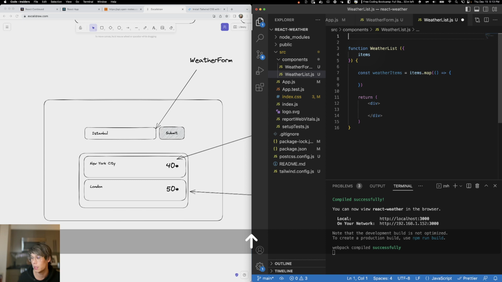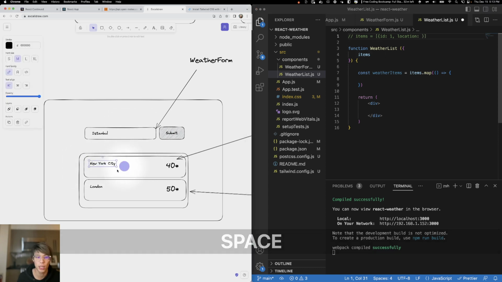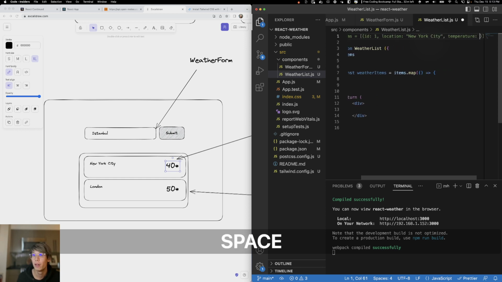Let's pretend items looks like an array of objects, and each object has an ID and a location, which is this text right here. Let's pretend this is the location, and let's pretend this is the weather, or maybe no, weather is not a good term. Temperature. Let's just say this is the temperature. So location, being like New York City. Temperature 40.